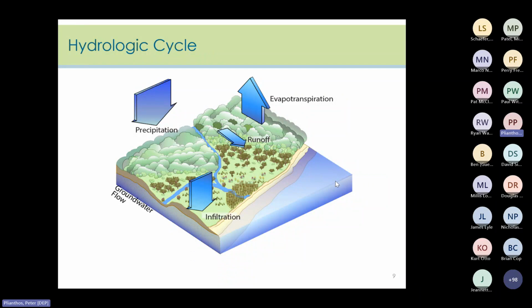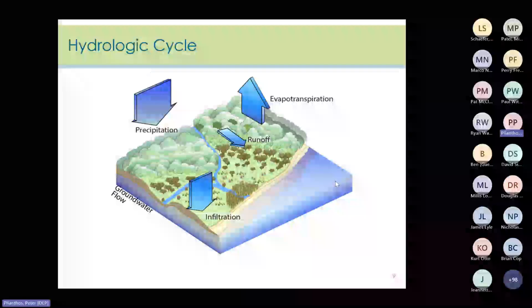Putting what we have covered together, we can then discuss the hydrologic cycle. For an undeveloped site, a large portion of the precipitation, represented by the largest arrow on this graphic, supports vegetation, resulting in evapotranspiration or infiltration, which maintains groundwater flow. Typically, there is little runoff, and it flows over land to a water body.